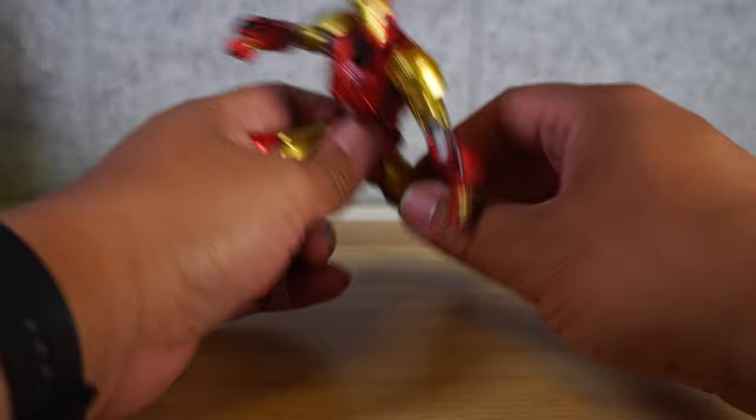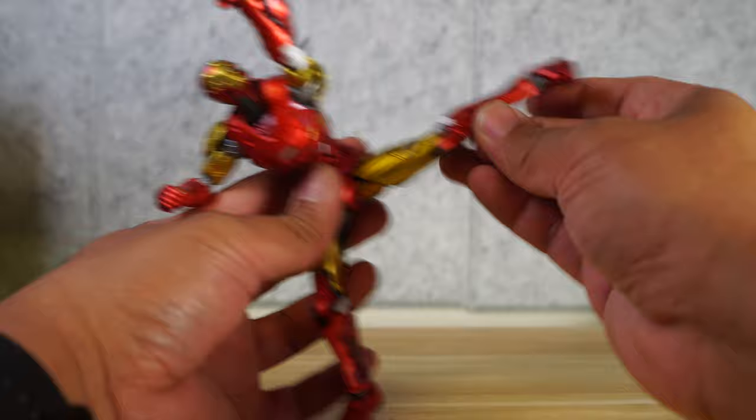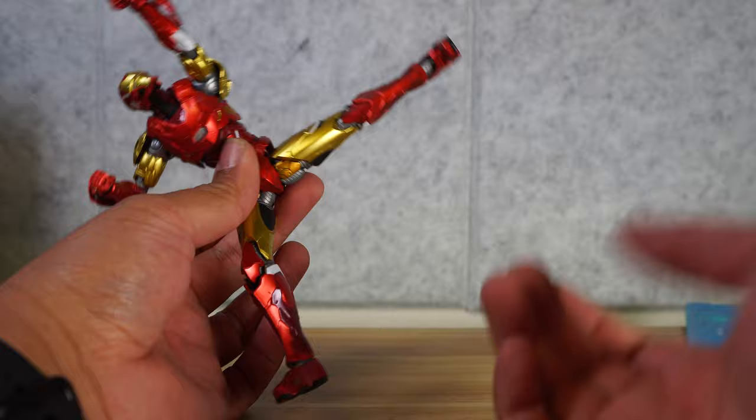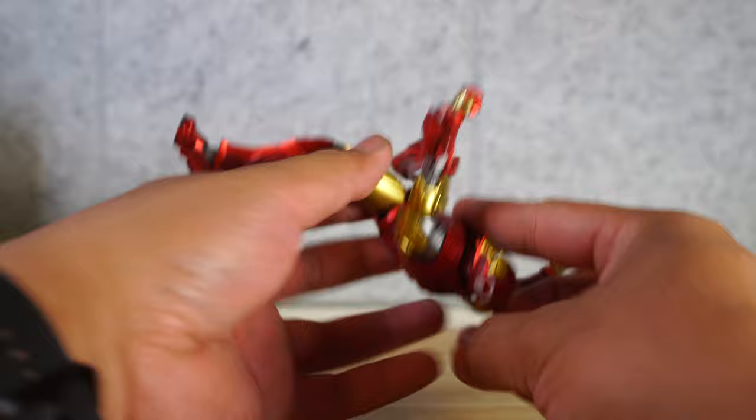Of course, we got to see if he can do the shoryuken right here. Bam, there you go. Shoryuken right there for anti-air. Look at this solid leg kick due to the version 2 leg joints right there, which is really cool. Let's do a front kick right there. Let's do a flying knee right there. Let's see, what else can we do? Obviously, break dance pose. So this guy is really articulated, as you can see.